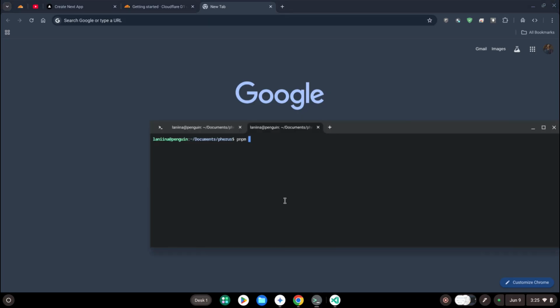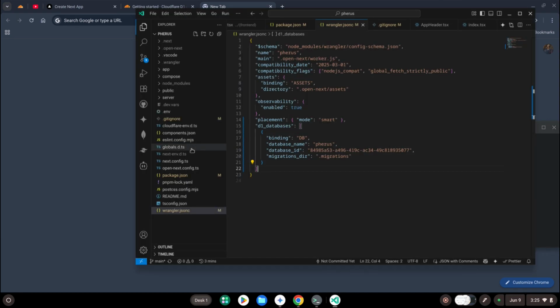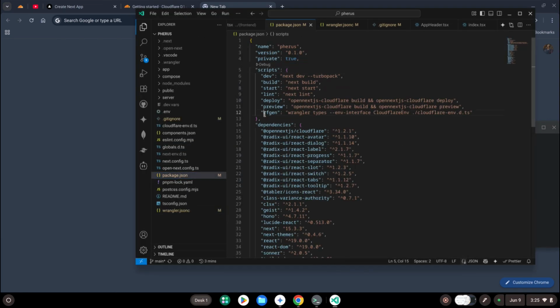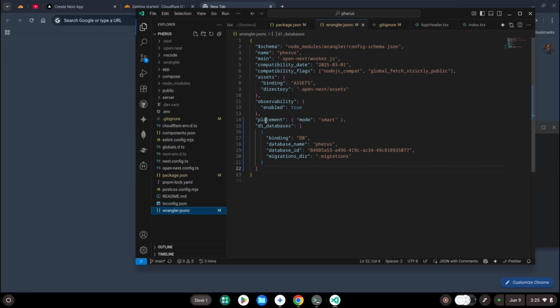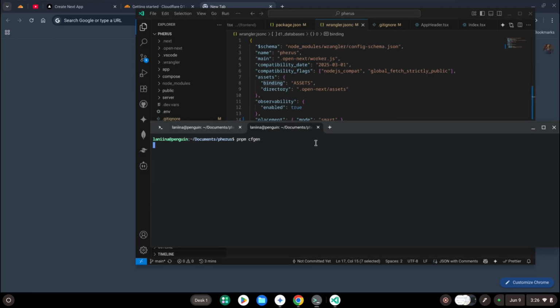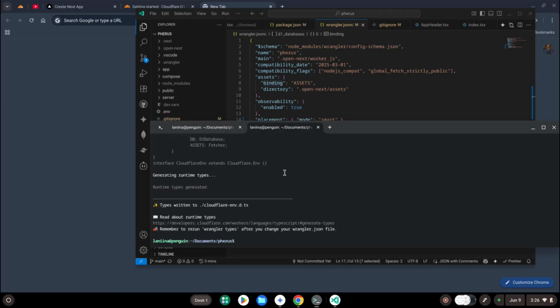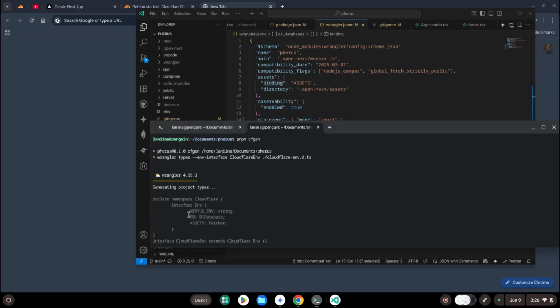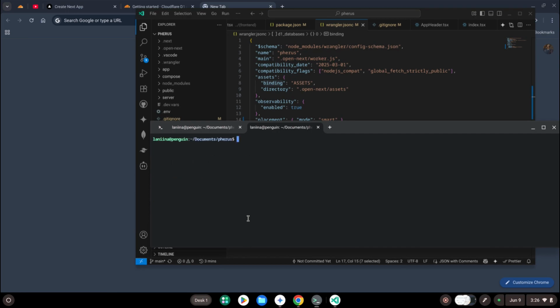First and foremost, we are going to run pnpm cf-gen, the command that we created before, that is supposed to create the types for the environment, so that we have access to the D1 bindings. And here we have our interface under environment, under D1 database, that we shall reuse later on.